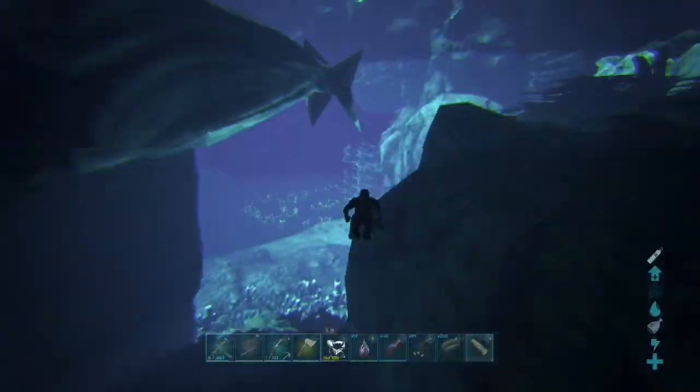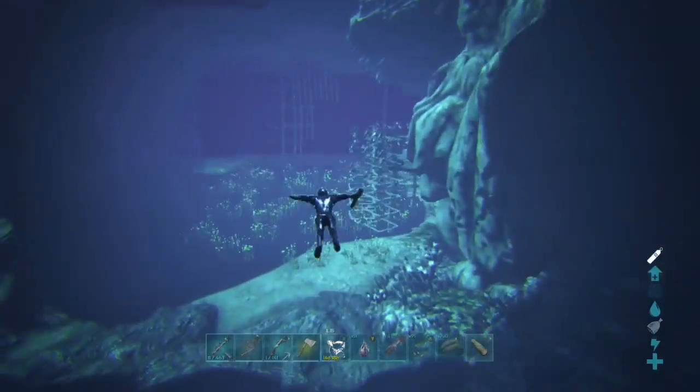Once I saw all the defences were down and there was no internals, I called my tribe mates over so they could come and help me deal with the base.